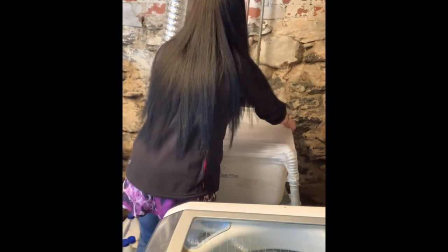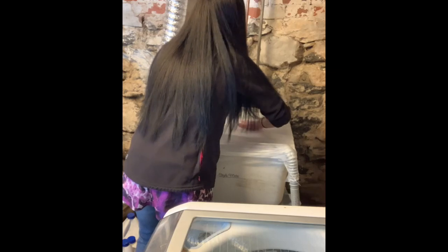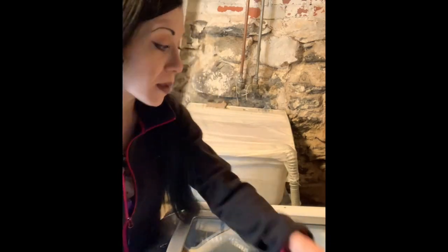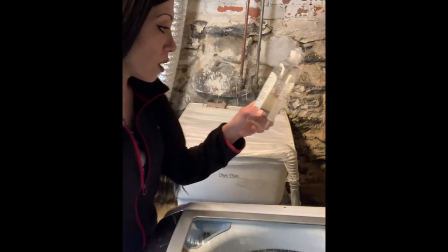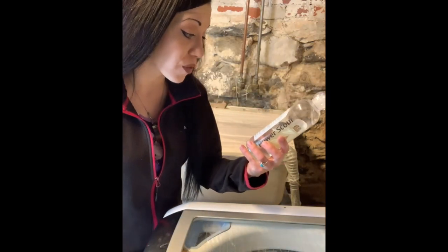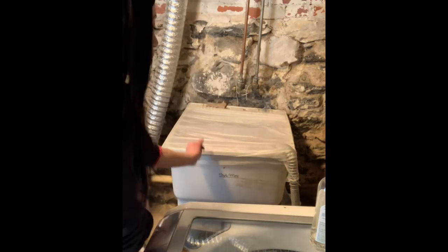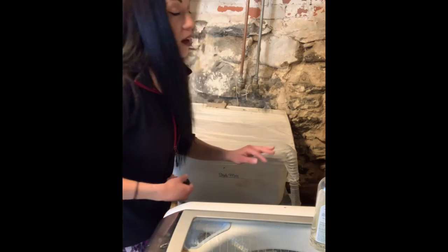In there, and like I said, let it sit for a good 20 minutes. You do not want to let it get cold, so it says about 20 minutes on the bottle. Soak for 15 minutes. Yeah, so 15, 20 minutes, you should be good. And that's your first wash right there. So we're gonna let this sit for 15 minutes and come back.